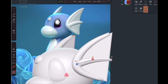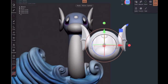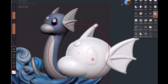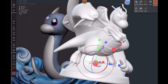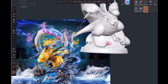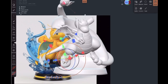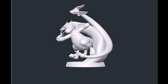I had a couple of ideas — I wanted Dratini swirling up and countering Dragonair, but I felt it looked too out of place and took focus away from Dragonite. So I decided to have it sitting in front and to the left of Dragonite. Making the other two was super simple — it really is just a sphere for the head and a tube for the body. That's the extent of it.